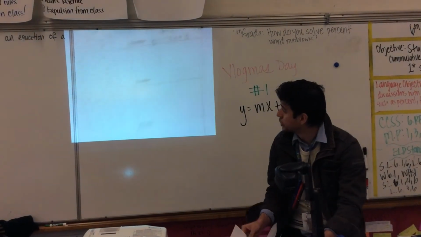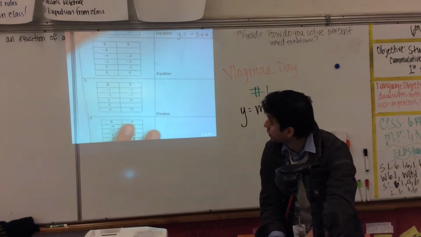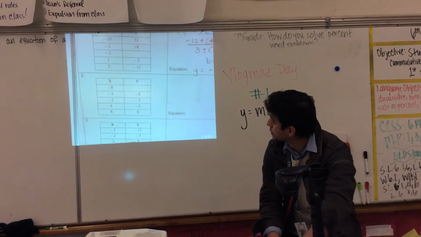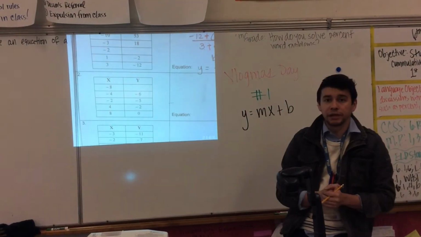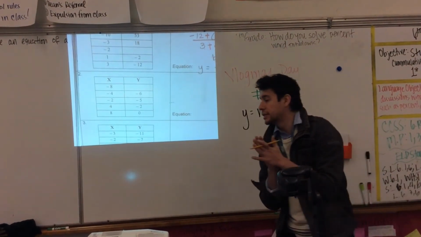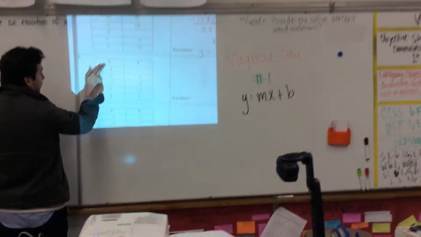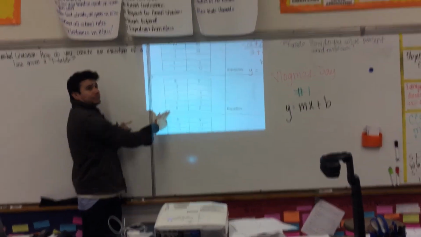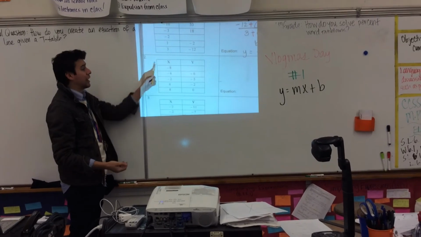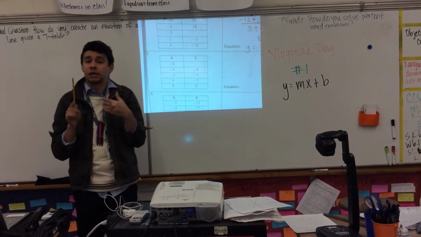Let's go over number 2. Okay, number 2 is right here. Again, you have to create an equation. The first thing you do is, let's look at the x's. Hopefully they gave me a 0. Did they give you a 0 here? They didn't. So that means you have to solve it either graphically or algebraically.